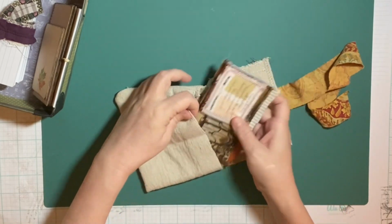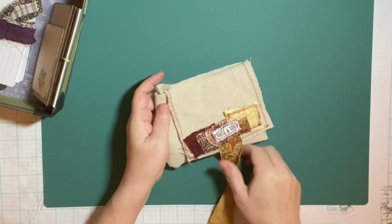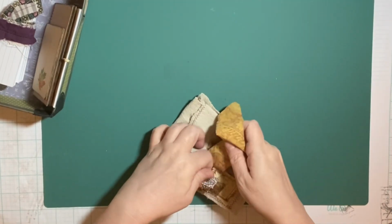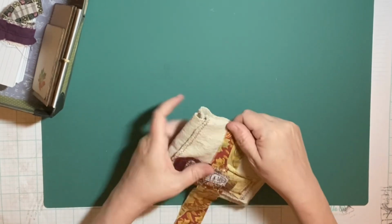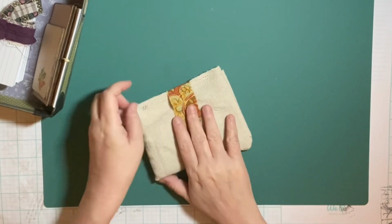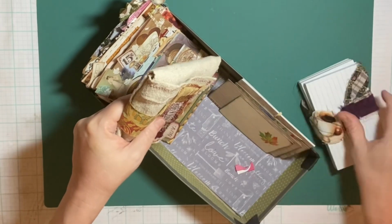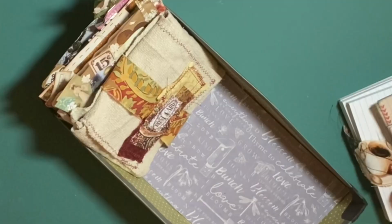You can journal on the back, you could cut them apart. You could use this as storage, or you could use this as a gift. You can make it as fancy or as grungy or as modern or whatever you want to do. I think it would make a really nice, unique gift for somebody that likes to send cards, postcards, things like that, or even for journaling.